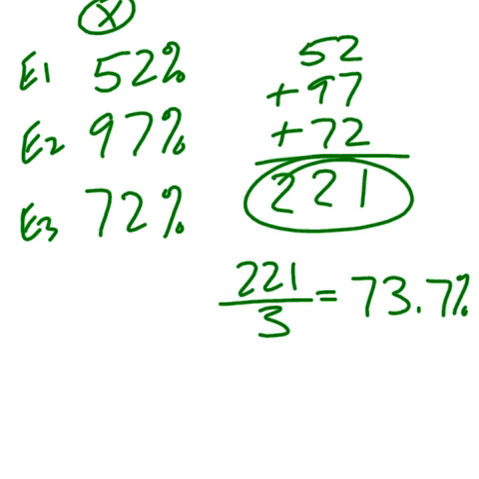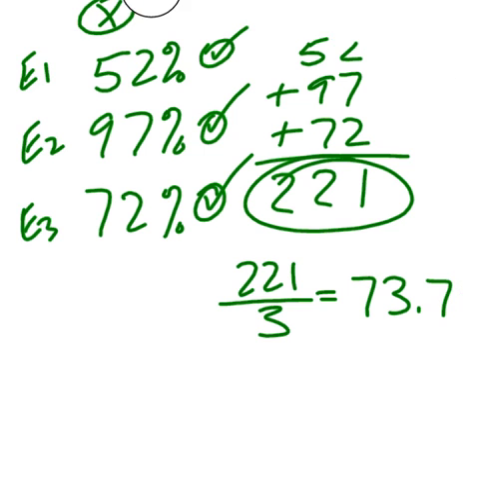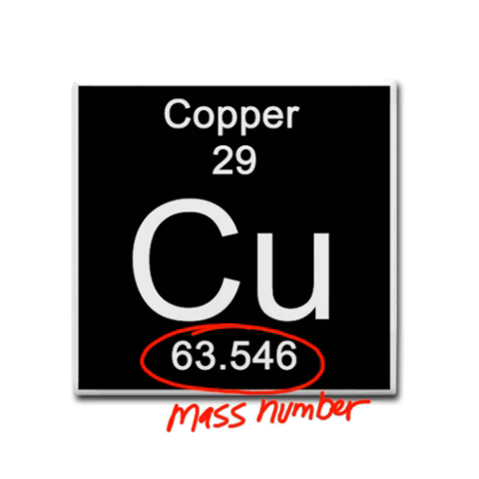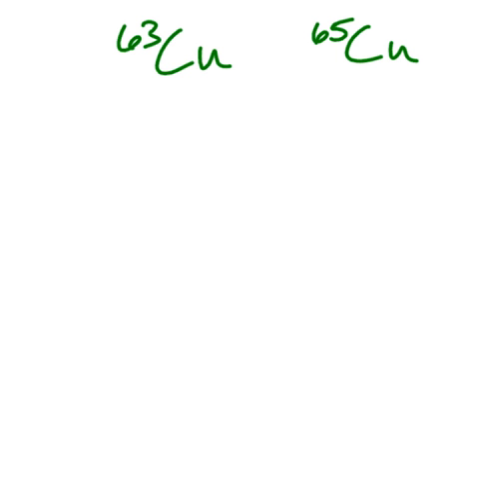Calculating this type of average is a non-weighted average, meaning all trials, E1, E2, and E3, occur in equal amounts, meaning there was one instance here, one instance here, one instance here. Well, when we calculate the average atomic mass, those are weighted averages. So let's say I had 2 different isotopes of copper. That would be copper 63 and copper 65. This is just an example. It may or may not turn out to be this average atomic mass. So I had copper 63 and copper 65.